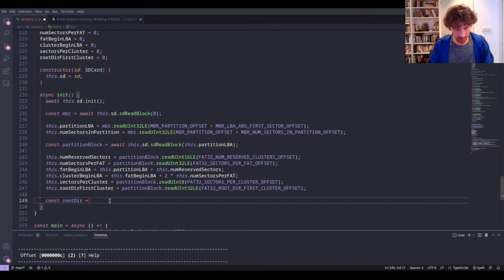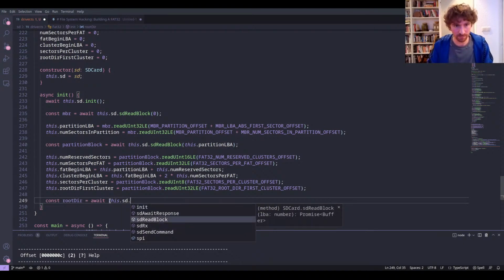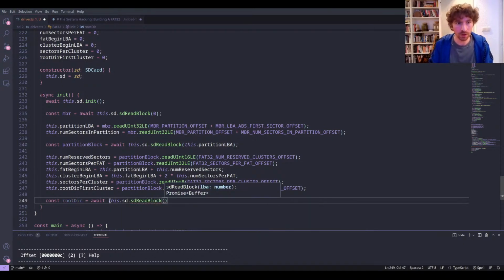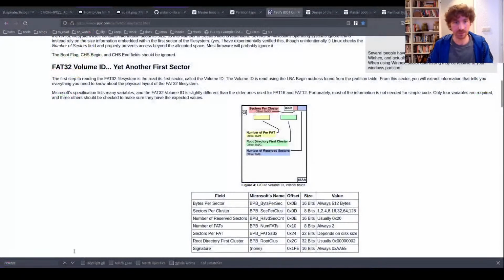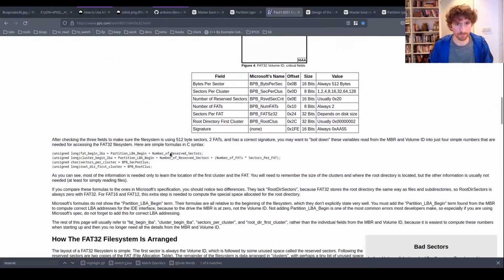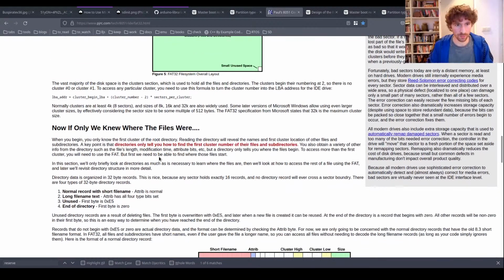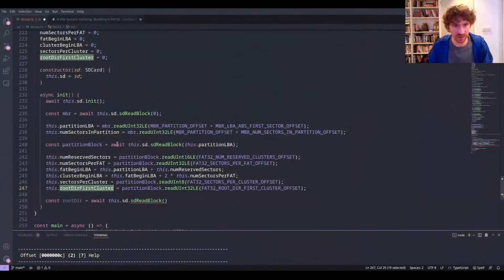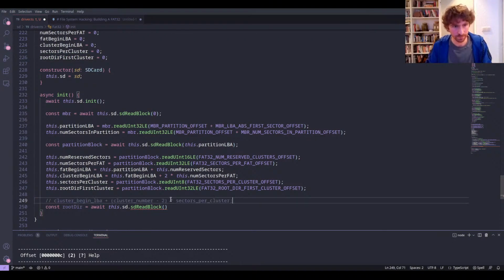So let's await this.sdCard.sdReadBlock, and the block we're going to read is this root directory first cluster. But now we need to use the formula that Paul mentions to get the LBA. It might be worth making a function for this, because we're probably going to need it in a couple of places, but for now I'll just do it here.